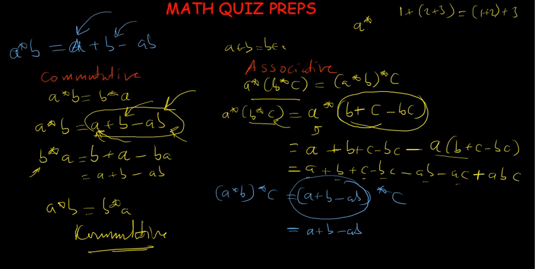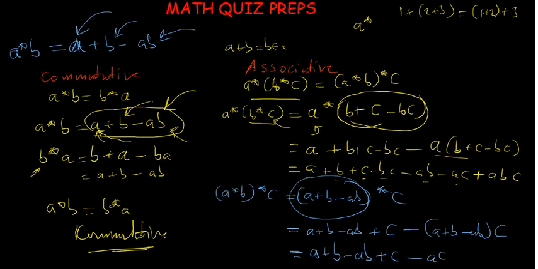Plus, in this case the second term is c, and then subtract the product of the first term and the second term, that is minus, the first term in this case is a plus b minus ab. We are multiplying with the second term, which is c. Let's distribute. That will give us a plus b minus ab plus c, and then minus, we are distributing c by a, that will be ac.